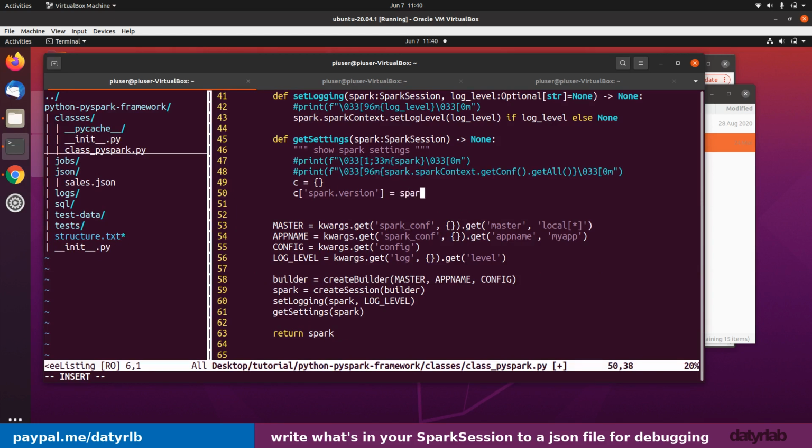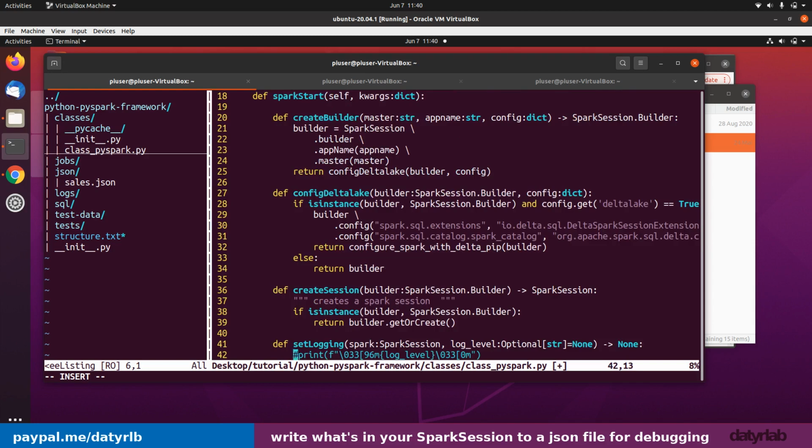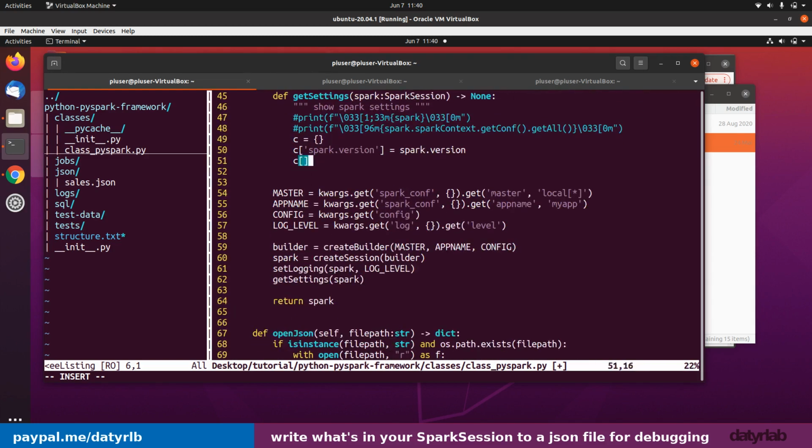So spark.version. Then the next one is going to be the Spark context.